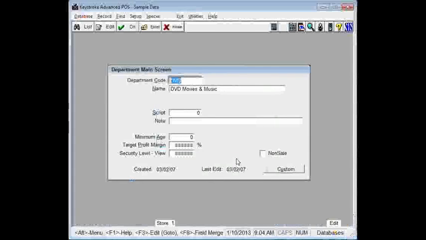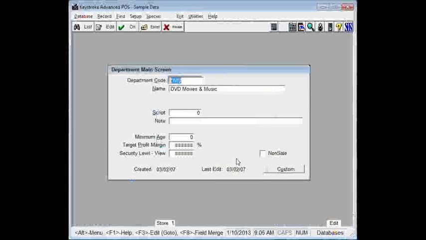Here we are, and here's the department database. You have department, category, and location. One thing I think is real important is that with departments especially, you want to maybe keep it to a page full or less, and I like keeping it to 5, 10, 15, because then you can run a report like a sales report, and it lists everything on one page for what you sold, and then you can run a purchase report and it lists everything on one page for what you purchased.